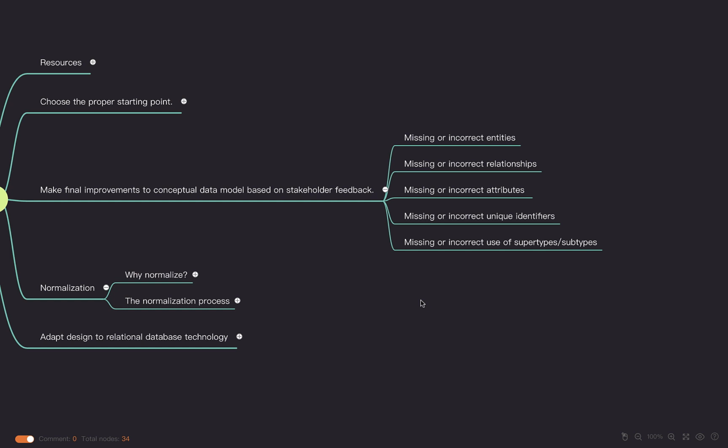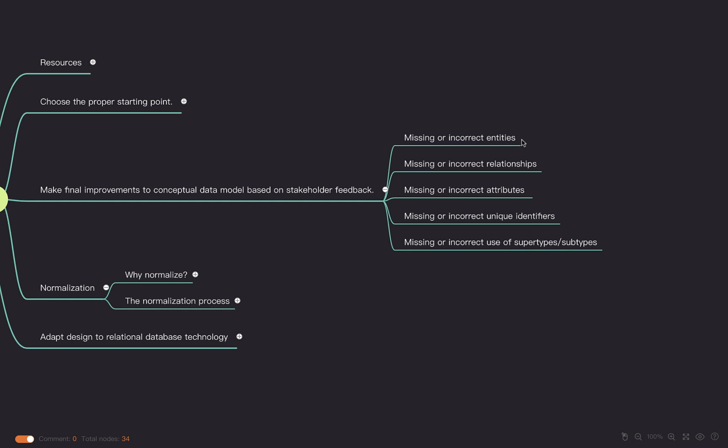What kind of things could you improve about it? Well, maybe you have missing or incorrect entities on the data model. And when I say the data model, I mean as expressed in an entity relationship diagram, an ERD. Are you missing any entities that you're going to need to support the system?